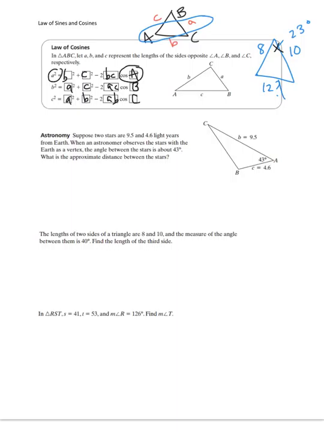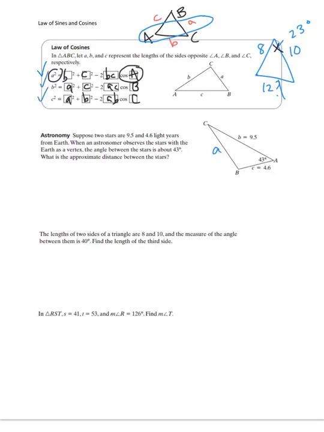So if I look at this first example, I have a side angle side. I have an angle in between two sides, and I'm trying to figure out, these two are stars, and I'm trying to figure out the distance between here. This angle corresponds with this side, so I'm going to go ahead and write in the letter A. So I'm trying to find side A. It's opposite the angle.